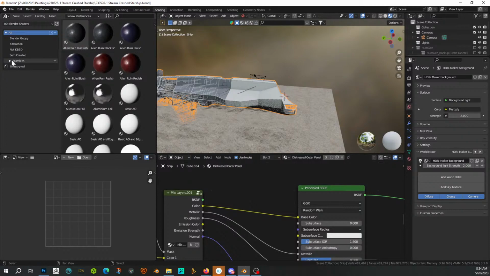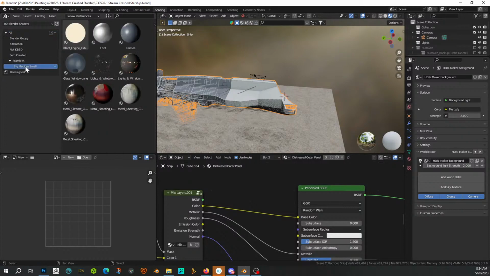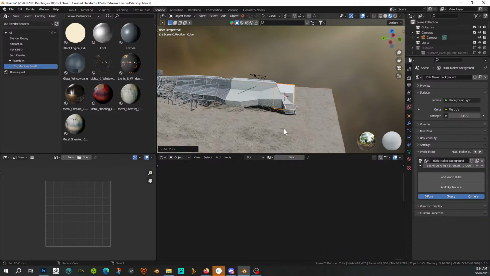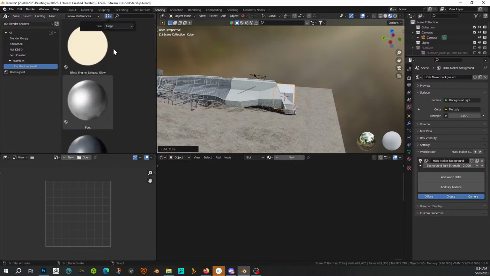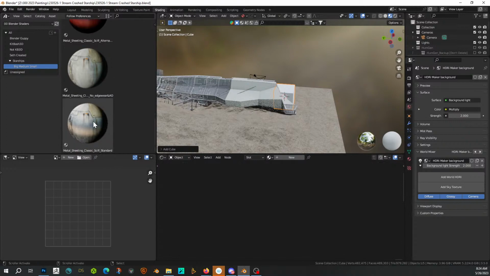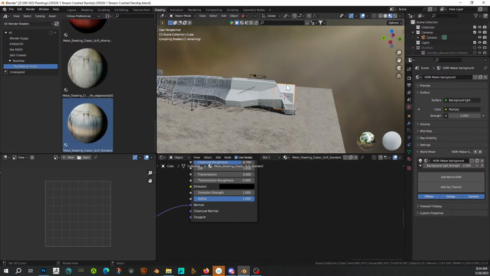Blender shaders, starships, big, medium, small. And it's gonna cube. I always forget which one of these two it is. Size large. I don't want no. I want edgeware.